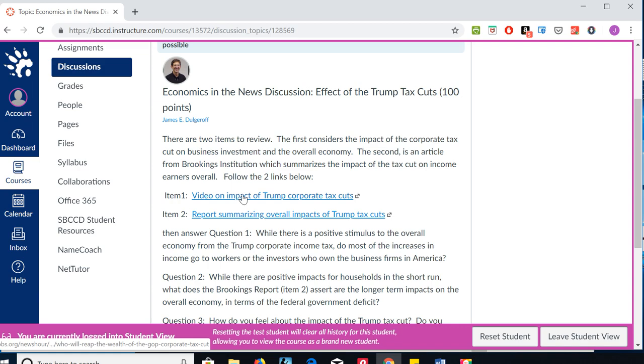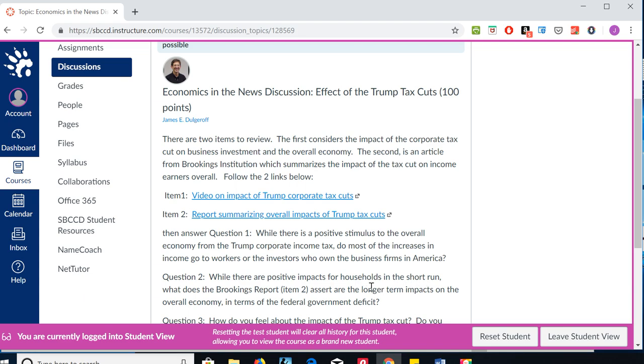And the Congressional Budget Office does this work for the president. So this is a pretty solid analysis of what's going on. The second one is a Brookings Institution report. Question 2 looks more broadly at the overall tax cut, not just to corporations, but also to individuals when they pay their income tax this year.